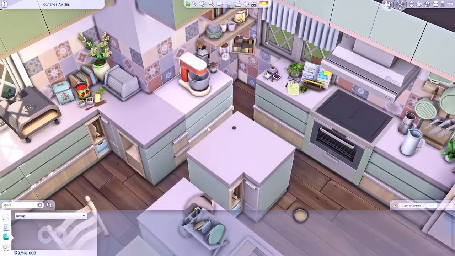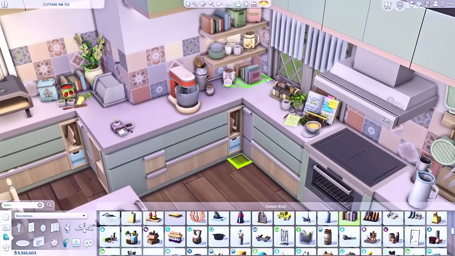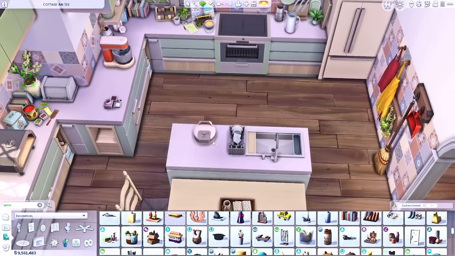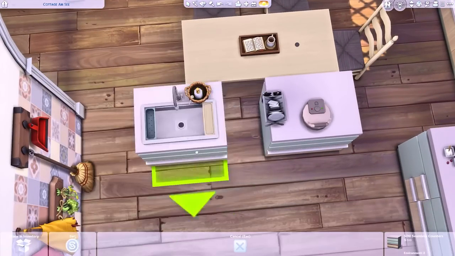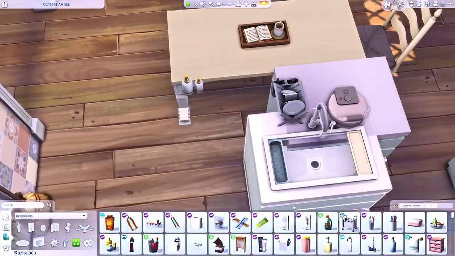Now the clutter pieces in this stuff pack make me so happy, because some of the pieces correspond to the kitchen appliances that we also got in this stuff pack, but then some of them are also just more updated, more modern pieces of previous clutter that we already had in the game, but we just got a new version of it. So for example, we've got a new knife block and also some new spices. It's just decoration for your kitchen counter, but we've already had them in the game. It's just always nice to get an updated version of them.